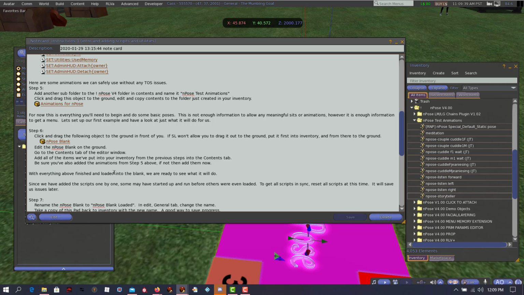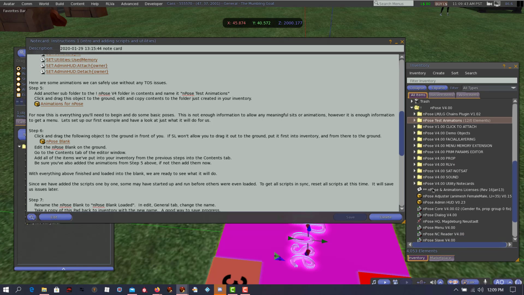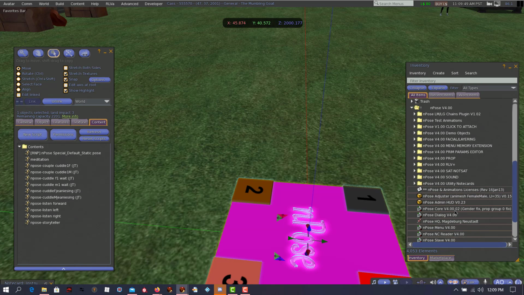With everything above finished, we need to go and grab, let's just grab all of this stuff. There's some extras in there, but we don't care. We've got the link to the nPose headquarters, and we've got this note card about what animations you can use in full perm, and it's kind of a short list.